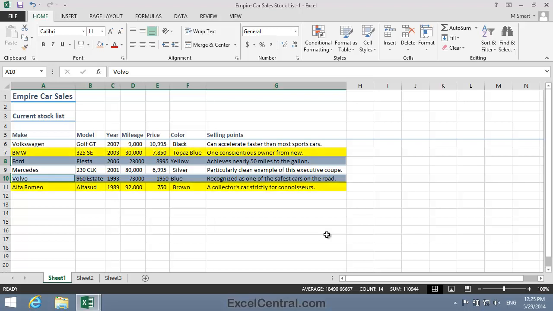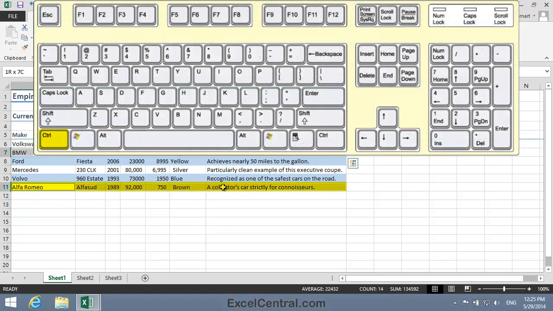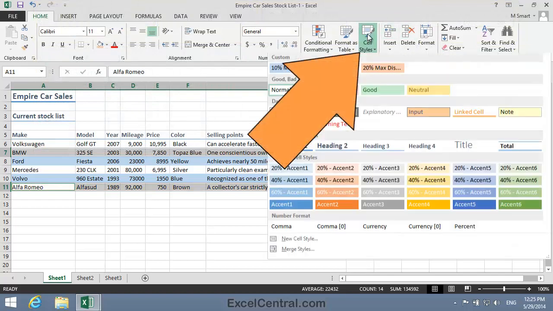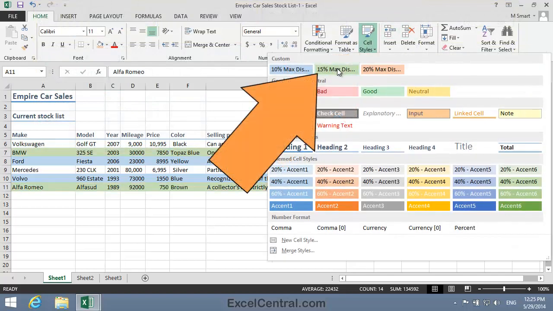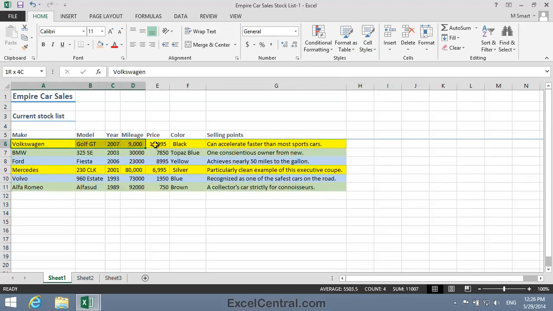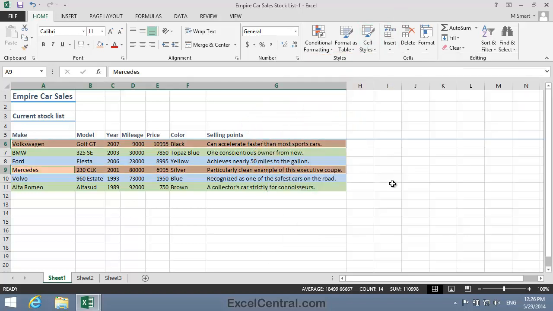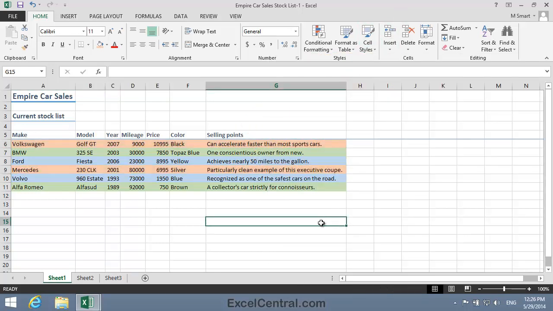The BMW and Alfa Romeo have been in stock for 2 weeks, so I select the BMW sales, hold down Control, and the Alfa Romeo sales, bring up the Cell Styles gallery, and this time it's the 15% max discount style. And the Volkswagen and Mercedes have been in stock for 3 weeks, so I'll select Volkswagen and Mercedes, once again the Cell Styles gallery, and 20% maximum discount on those 2 cars.